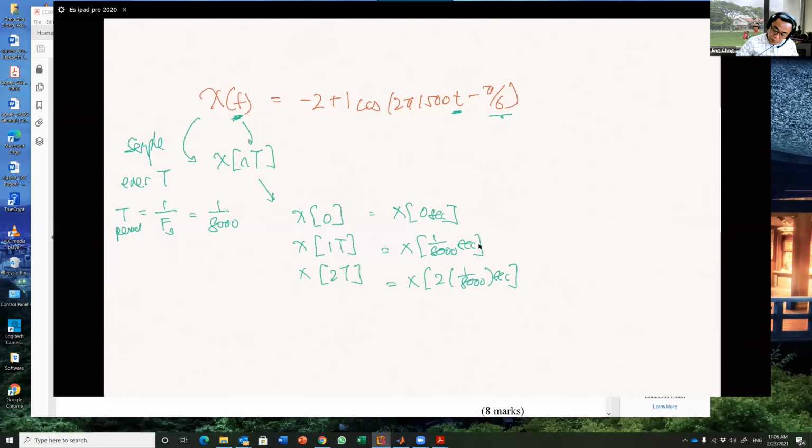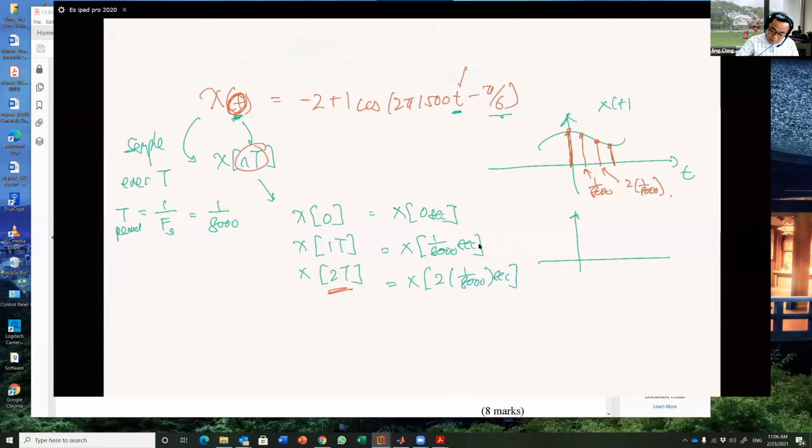Actually, you realize that all we are doing is this: t is the axis, and this is a signal of interest. I'm going to draw for you now in red. We're sampling here. The second one we sample is here at 1 over 8,000 of a second. The third one here, another 1 over 8,000 of a second, and so on. So the expression is nothing but replacing small t with nt. So what will change? This guy will change.